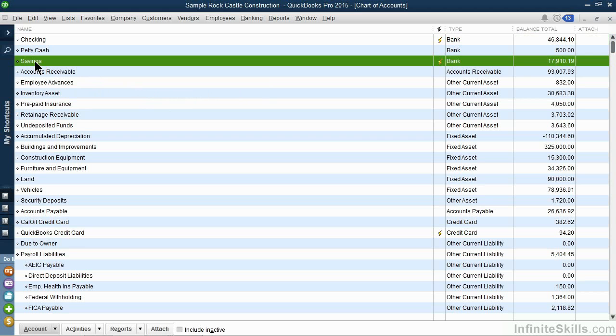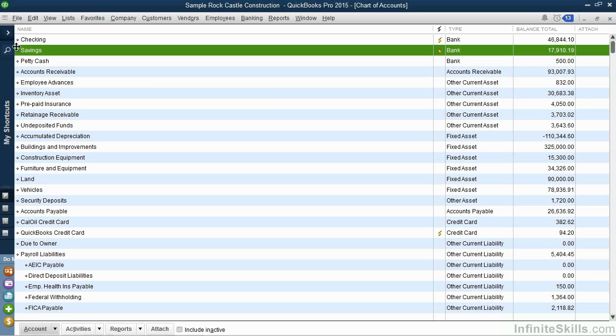We'll click to select it, but notice that you can't just press and hold and drag up and down. We need to be over the small diamond that is at the far left edge. The key thing here is make sure that your mouse pointer looks like a four-headed arrow. With that, we can press and hold, and now as we drag up or down, we'll see a dashed line that shows us where we're going to drop or place the account. We simply release the mouse, and we've just resorted the list according to our own criteria.